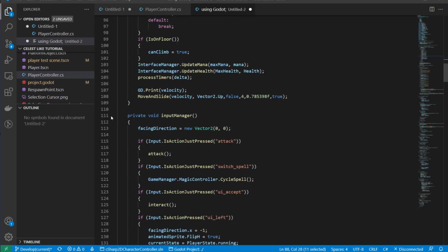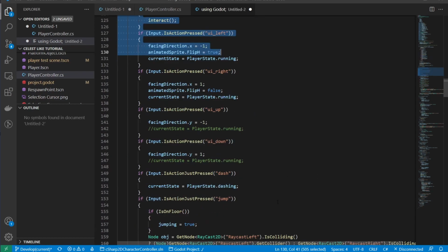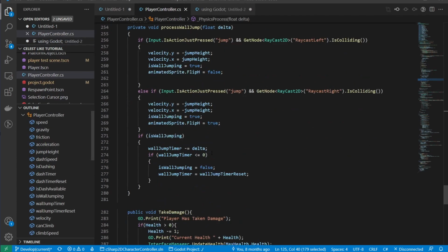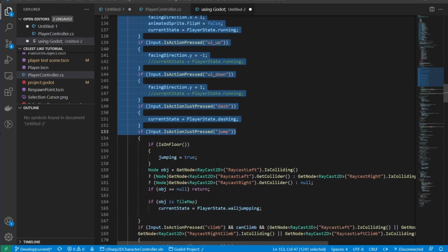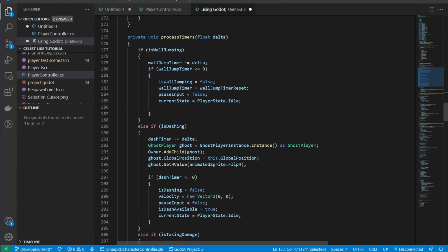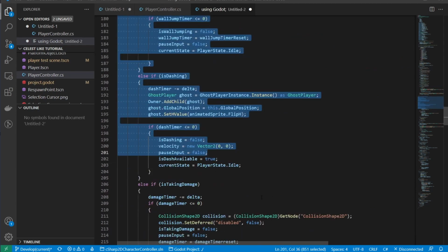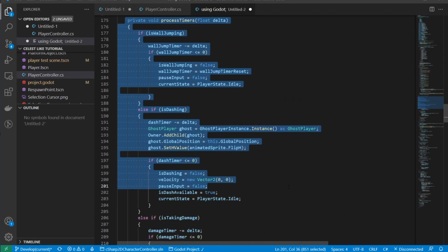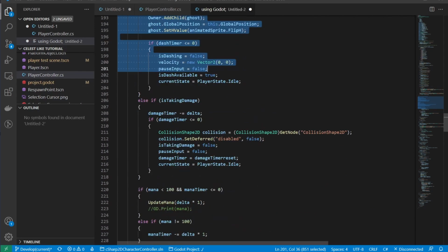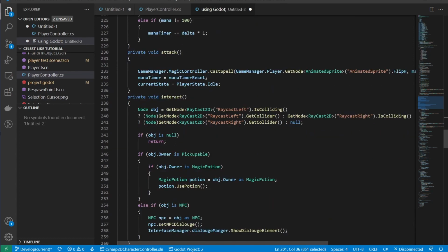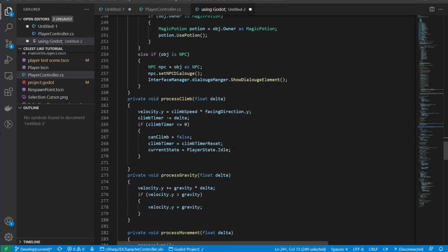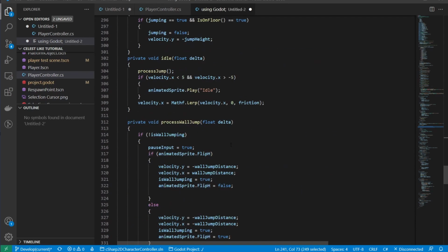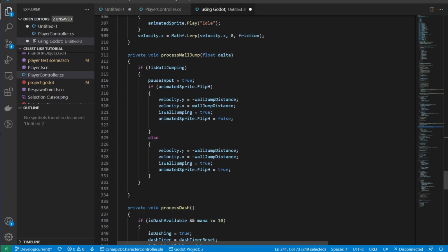And you can see down here, we're going to have an input manager, which is going to handle all of our inputs. Before, we handled all of our inputs by just randomly coding it in, whereas here it's all going to be nice and clean. Same thing with our timers. We had them scattered throughout our code where we were resetting variables and things like that. Instead, we're going to refactor it and make it a little bit cleaner. Same thing with attacking and interacting. Interacting really isn't going to change too much, other than I'm going to teach you this, which looks scary, but trust me, it's not. So basically this is what we're going to be doing today.